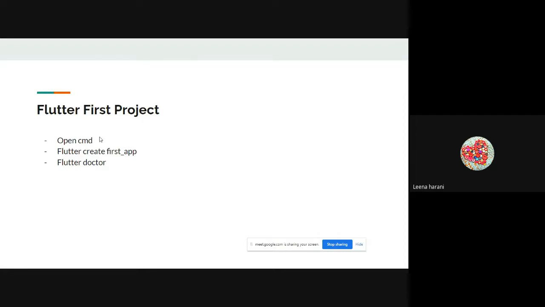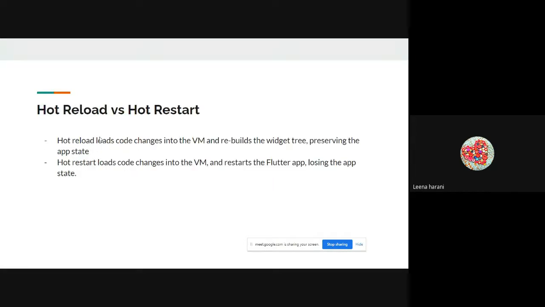So we have also covered the hot reloading and hot restart concepts. We have learned that hot reloading and hot restart are different things. We can update our code, and hot reloading is much faster than hot restart. We do not need to build our whole application from the very start. If we have a few changes, we can build those few changes and save them as well.